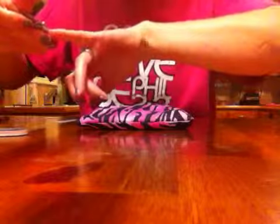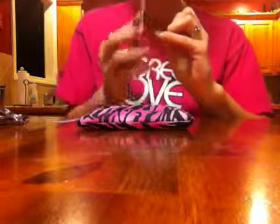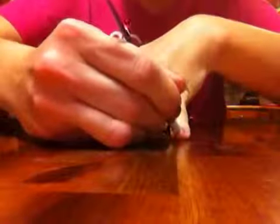Then you'll trim it. If you are trimming little bitty girls' nails, you probably can just trim it with clippers and not have to worry about the filing steps since their nails are so short. But if they're a little bit older and they've got some nail, you can file the remaining off — remember, 90 degrees, downward motion only. Get the extra off, buff it if you need it. Then one last time, go ahead and smush it in just to kind of set it. Press the edges if you want with the cuticle pusher just to ensure it's stuck on the sides. And you are done — that is the rice bag method.